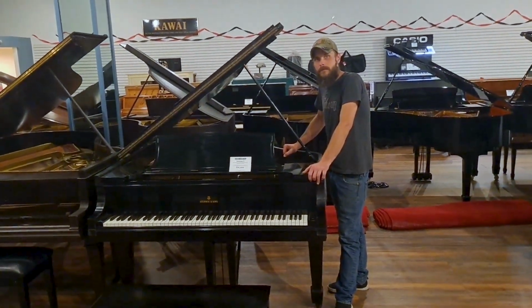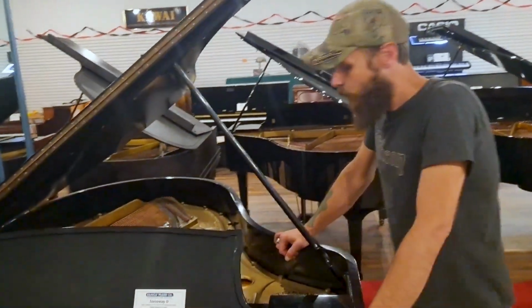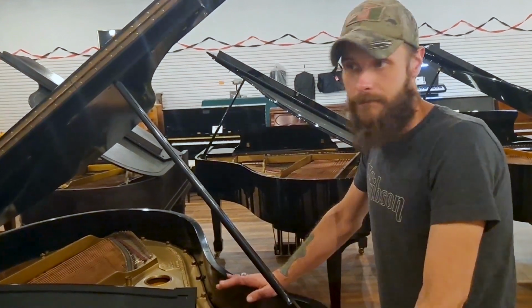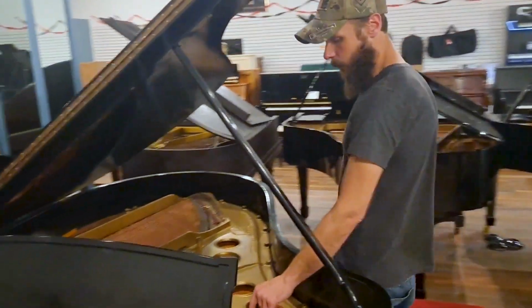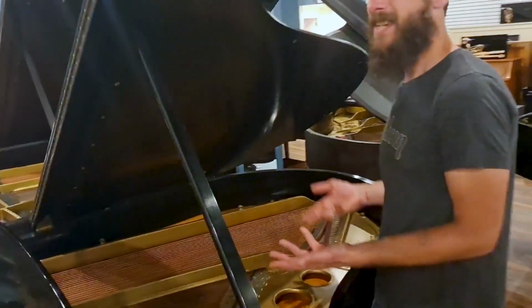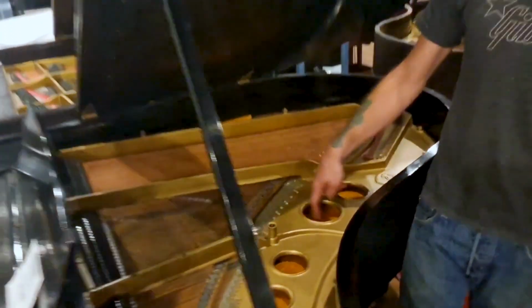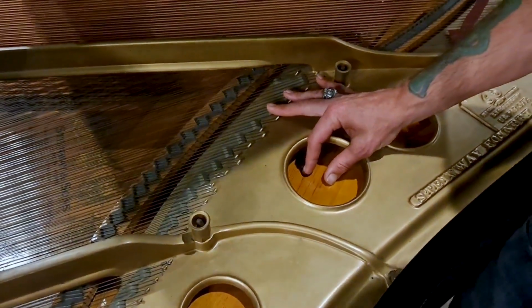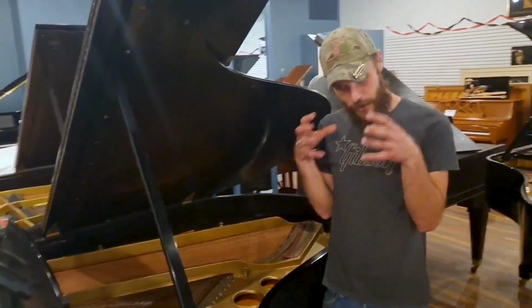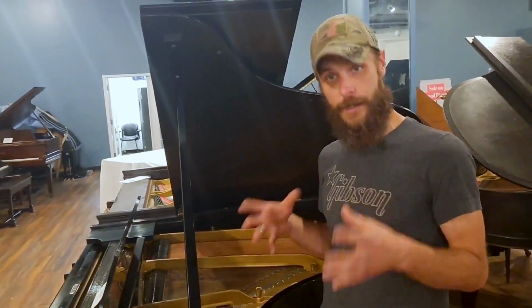All right, to get started here, to answer the question, what is old growth wood and why does it matter? What it is is literally what it sounds like. It was an old tree. That's all it is. But what gives it the sound quality, and why old growth is usually preferable to newer materials, is the rings of the tree, and that's how we tell the age. The tighter the rings are packed, the more it's going to hold that sound quality. Your sustain of the sound is going to be better, and it's just going to keep vibrating inside that wood. So that's old growth in a nutshell.